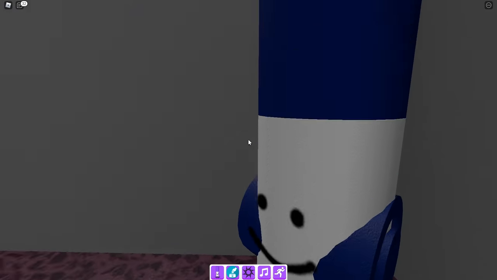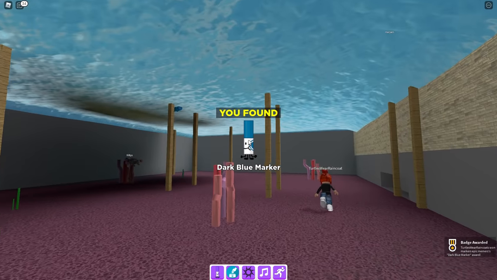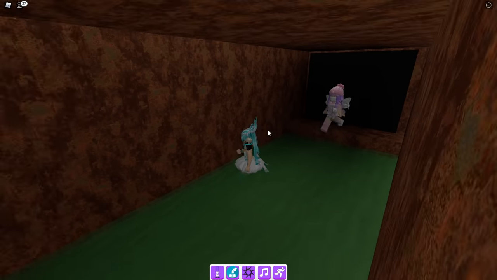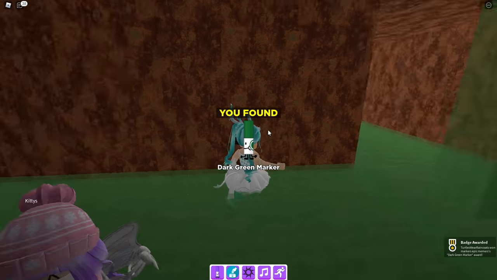Water. I can't get that one. Oh, dark blue marker. Yes. And the coral. Okay. Come back in the water, kitties. There's a vent here. Look. This is kind of gross. And it takes us to a sewer. There's a marker here. The dark green marker.